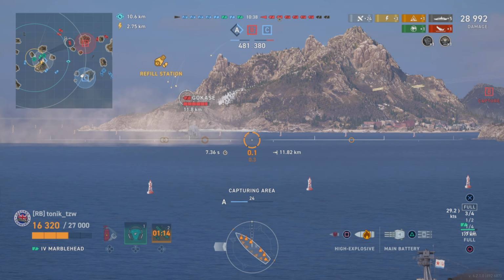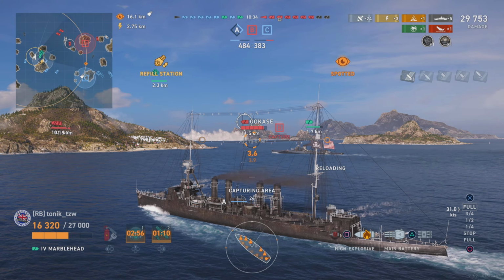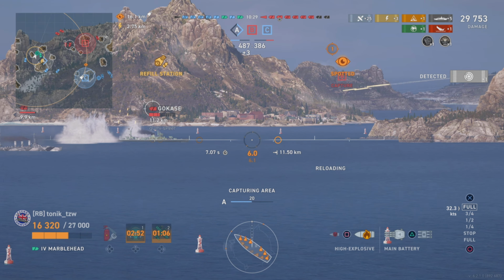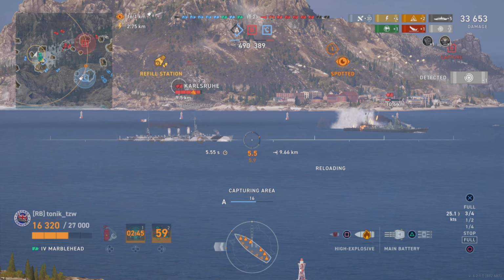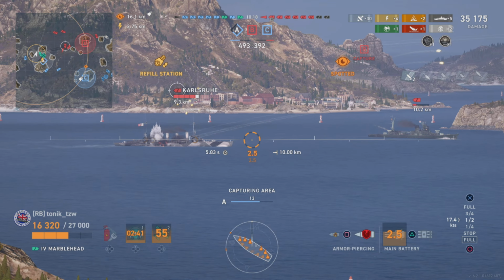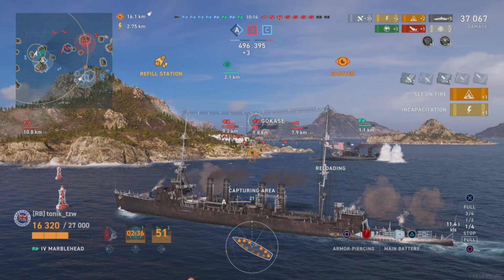I don't remember what the exact fire setting chance is on this ship, but with the reload, if somebody is going to damage control a fire, you're going to very quickly be able to get a fire onto them as well. And we're pushing in close to this island that's off our bow now to try and give us some cover away from the battleships that are at the back of the map. All the time, the guns are on target.